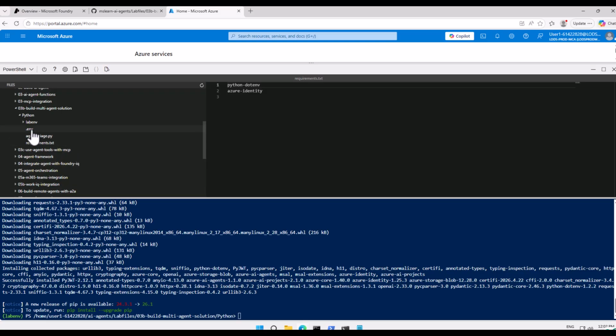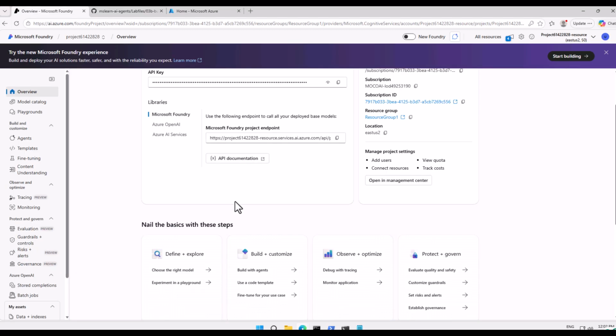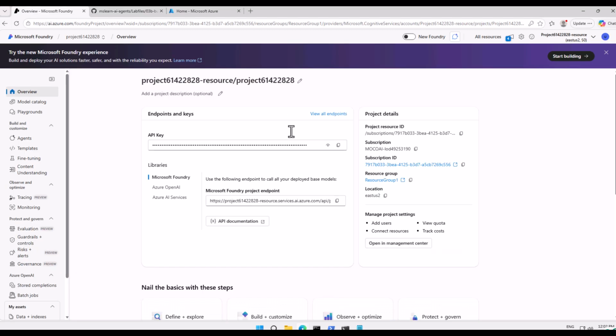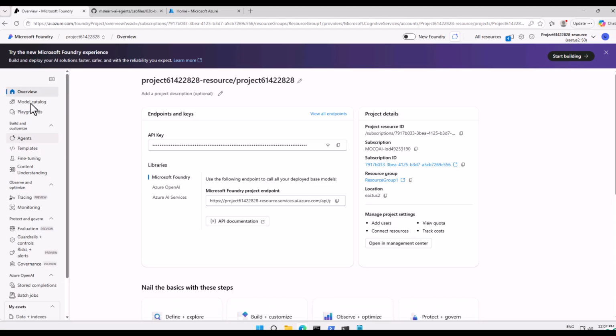Alright, now once this is completed, then I can go here. I need to provide two pieces of information, that is my model deployment name. So I'll go to my Foundry here, and let me go to overview.